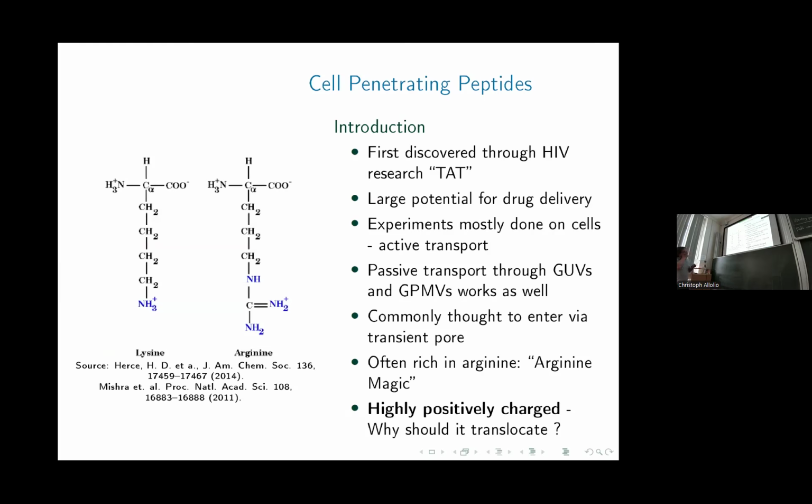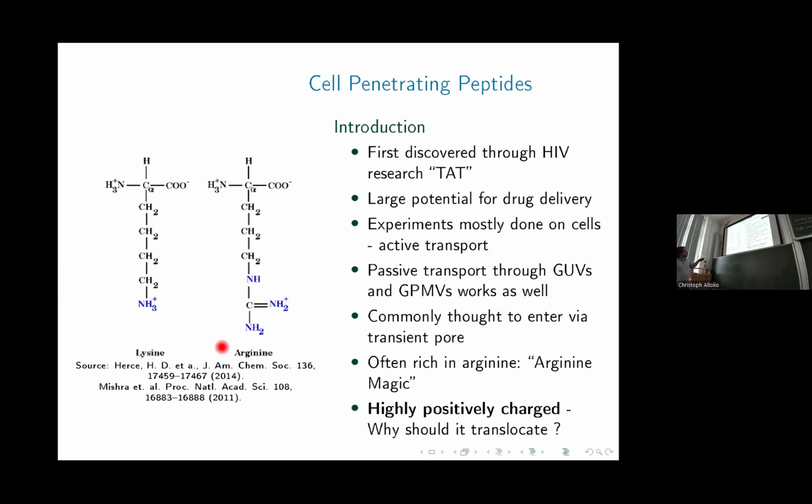So, in fact, another thing about cell-penetrating peptides is that they are highly charged. So if you use, this is a chemical structure, don't be afraid. This is just an amino acid, which will go into the peptide. So you link the peptide this way, and then here on the side, you have a charge. And you can have either this positive charge or that positive charge. And basically, otherwise there is no big difference.